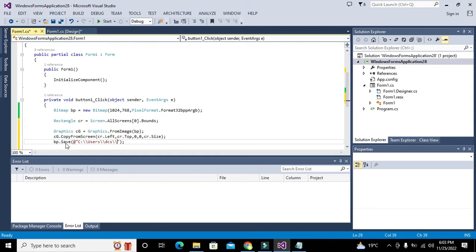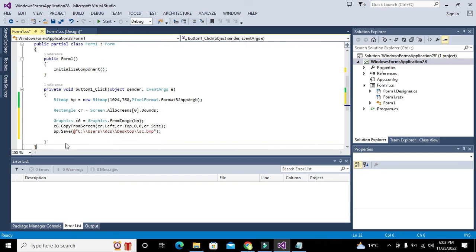You can write any other location within your PC. So Desktop slash sc screenshot dot jpg, or sc dot bmp if we want to save it in the bmp format.